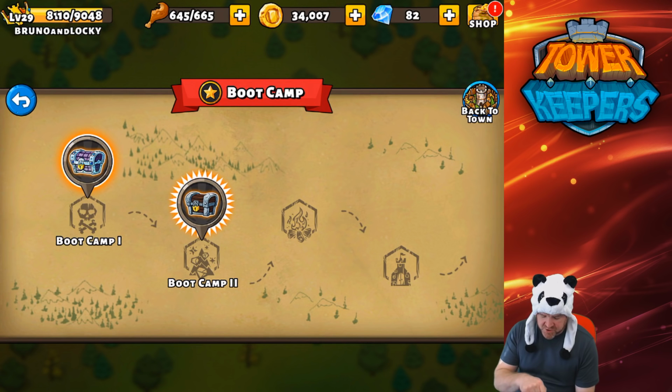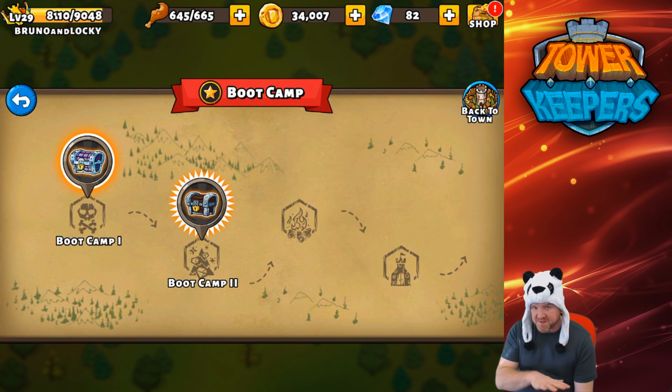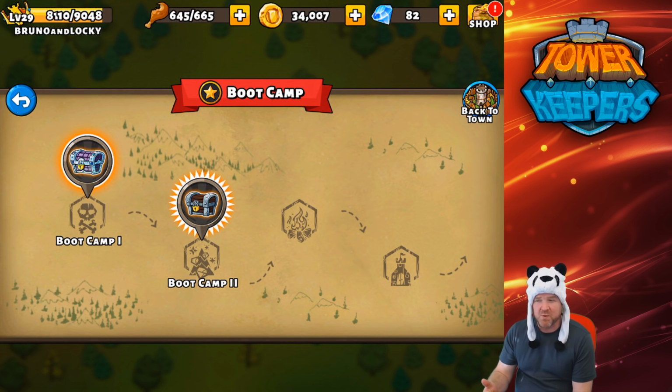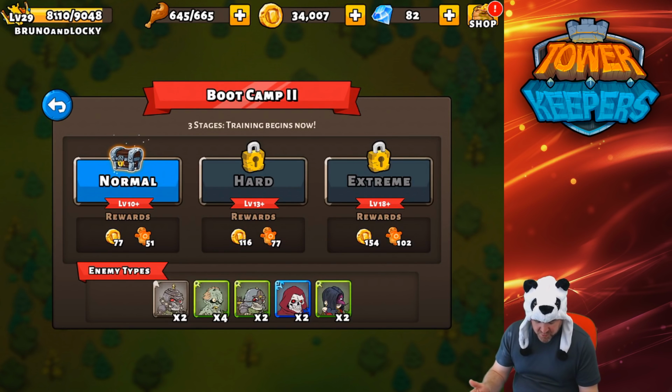So now that we've finished Boot Camp 1, and remember this campaign regenerates every 24 hours, so you can come back and do it again and level up your heroes or level up different new heroes that you've found. Let's dive into Boot Camp 2.